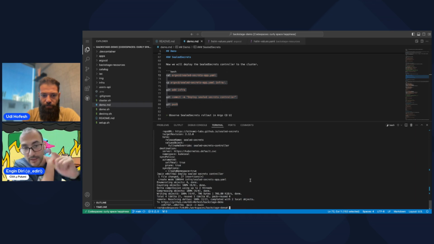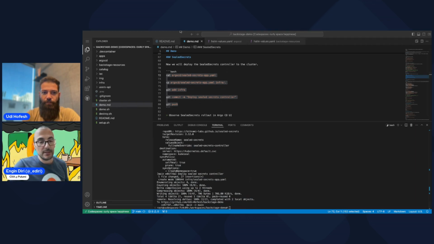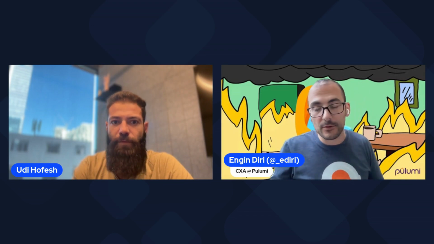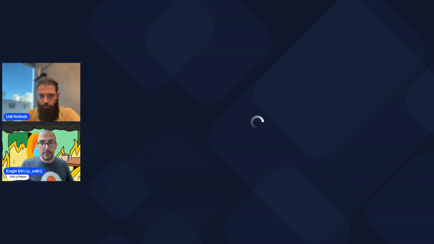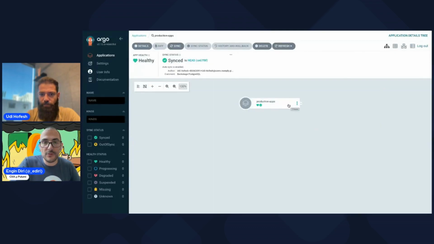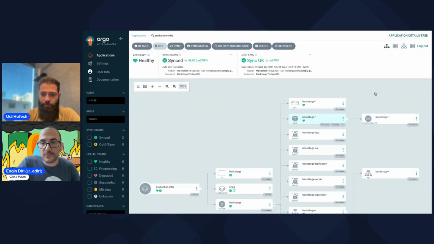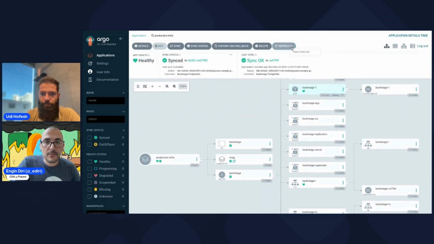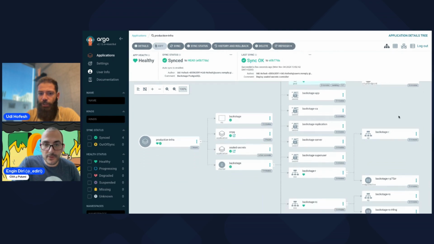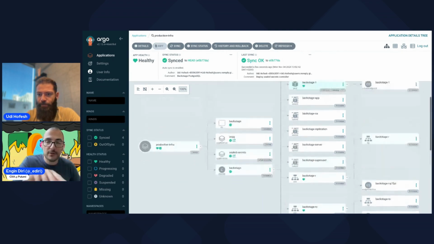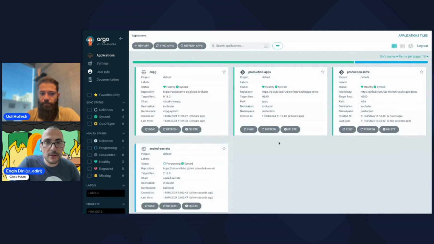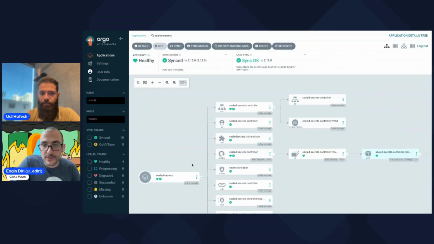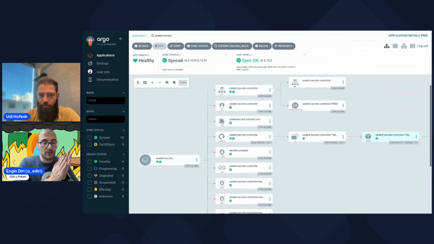So GitOps is pushed. When we head back now to ArgoCD, we should see it, depending on how you set up. Normally we have a reconciliation loop of a couple of minutes, and then it checks the Git repository all the time. You could install a webhook to automate this part. In our case, we just go to the UI and click the refresh button because we want to see it quicker. But you don't need this. So we go to the production infra, go back to applications and click the refresh button. And then you see, yep, the sealed secret application appeared. If you go back to the start screen of applications in ArgoCD, you see there's a new tile and sealed secret is also deployed. Perfectly, everything's green. So we can continue with the next step.